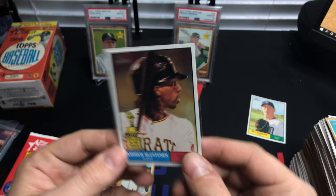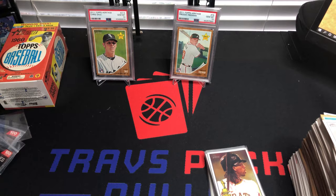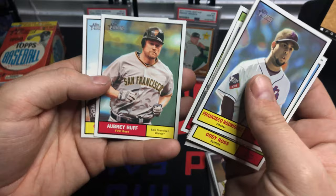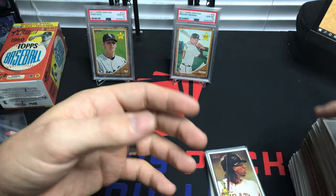All right, last pack. I did some organizing real quick because I realized I don't really care about the short prints unless they're important names or rookie cups or rookie cards. So the high number short prints, I just took them out of the pile. Francisco Rodriguez, K-Rod, Cody Ross, Kerry Wood, Jason Marquis, Ruth Chase. We got Omir Santos, Rookie Cup, Aubrey Huff. We traded Ben Zobrist for Aubrey Huff. That was not a good deal for us. Not at all. And then Cole Hamels. And that's it for 2010.